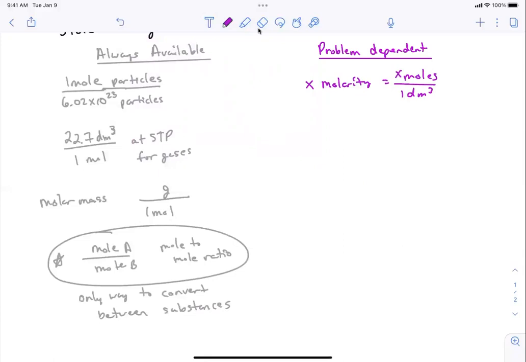Okay. You may also want to know that 1 gram is equal to 1 centimeter cubed of water. So if you're given a volume of water, or usually of solution as well, usually they'll say assume the density of the solution is the same as water. And so water has a very special value where it's 1 to 1. Every 1 gram of water has a volume of 1 centimeter cubed.